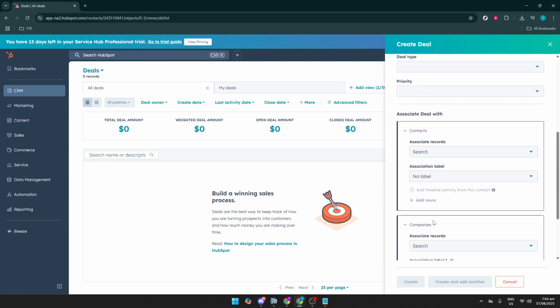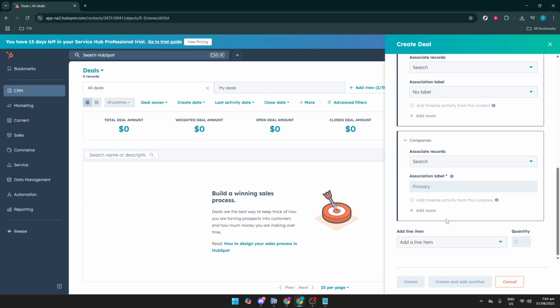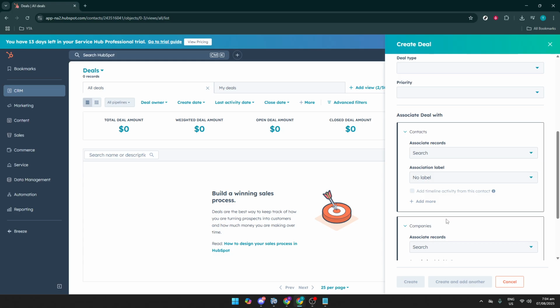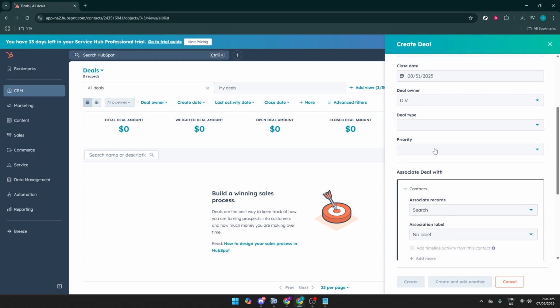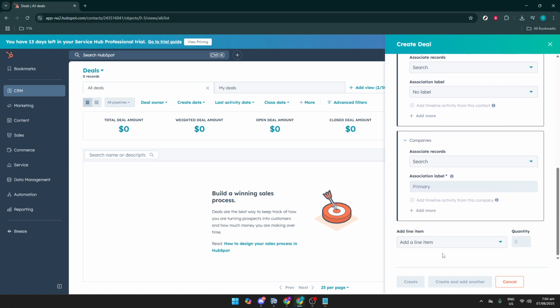After filling in the initial details, take your time to adjust any settings your organization might require. This might include assigning the deal to a specific team member, adding tags for categorization, or setting priority levels. All these tasks might seem trivial but are key for an organized and efficient sales pipeline. Before you wrap up, double-check all the information entered to ensure its correctness. Once you're confident everything looks good, go ahead and save the deal.